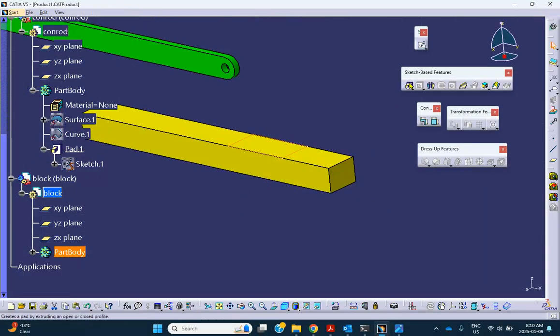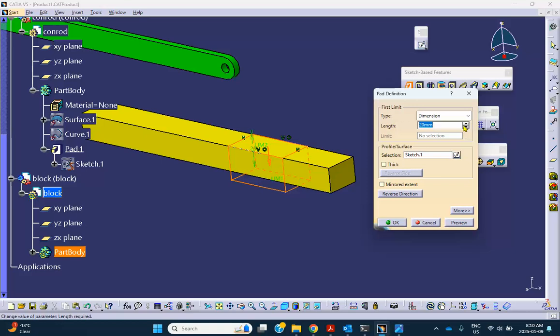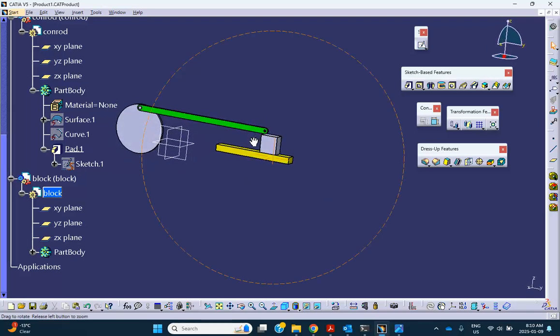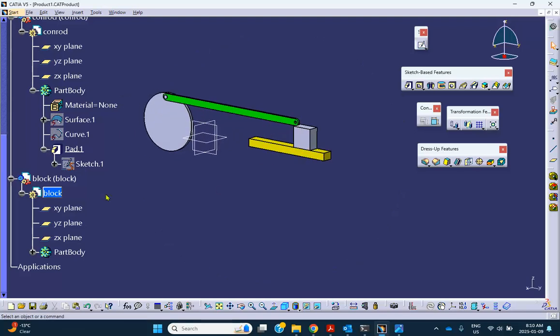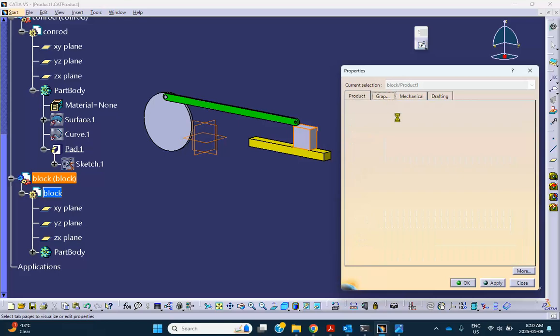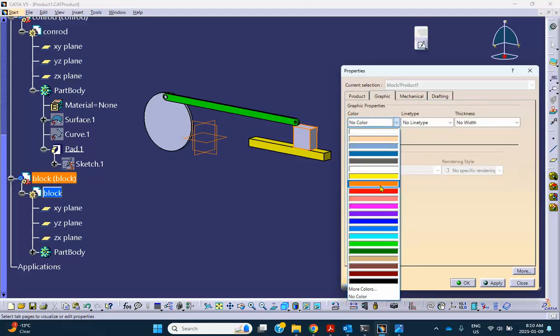Exit. Add it in the other direction. Maybe a bit more. 40. Okay. So that's going to be my piston or block. Let me change the color here. Right click properties. Change this thing to red, orange.